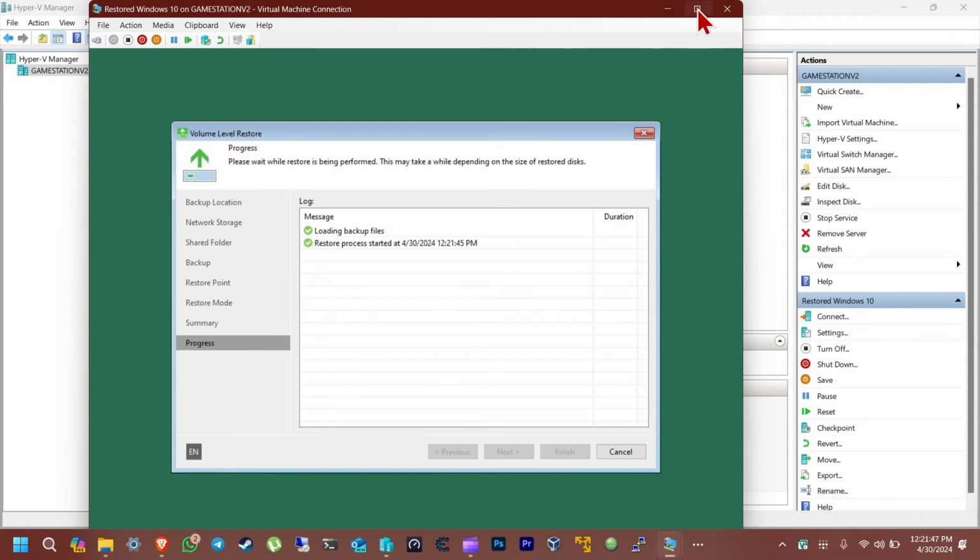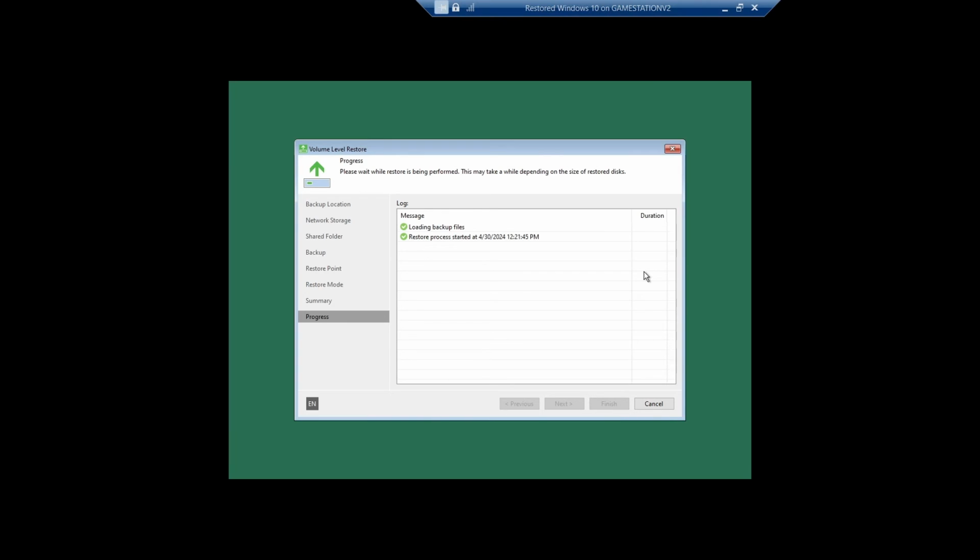Now this might take a little while, depending on how big the drive was. If it was a big drive, like 400, 500 gigs, you can expect it to take at least maybe an hour or two, even more, even 3 hours. But since this is just an example, and it's just a small drive, it's not gonna have any issues. So I'm just gonna wait here, and I'll be right back with you guys once this is finished.